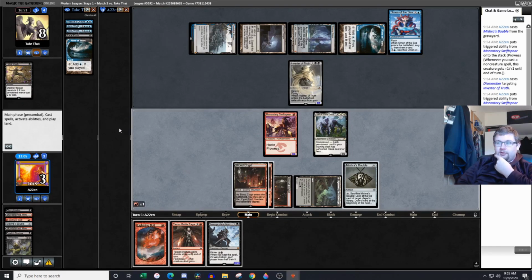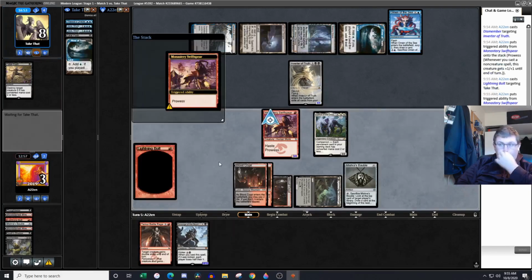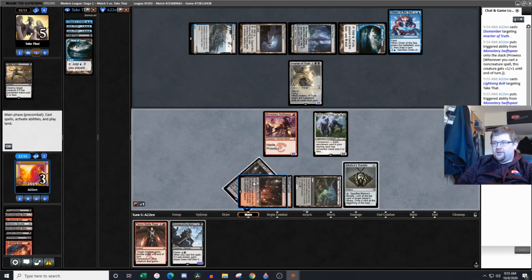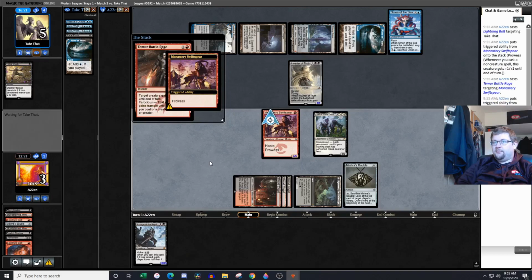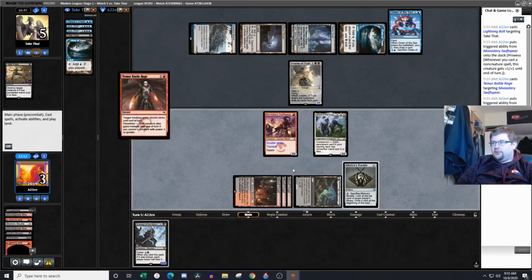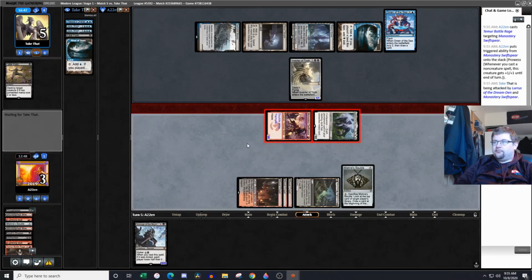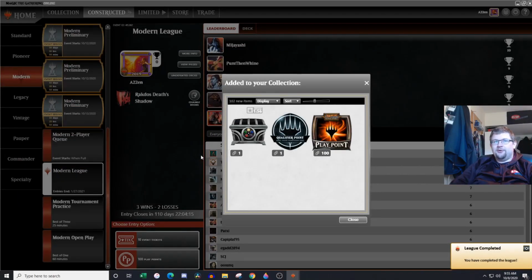Still better to bolt them, right? I guess it doesn't matter. They're dead either way. I know their hand, so I know they don't have Force of Negation, but if they did, I'd get them. Or this would blow me out. Oh, Inverter's sweet, though. That's something I want to try. I don't really know how you're supposed to make the deck work without Dig Through Time. That one always felt kind of important.